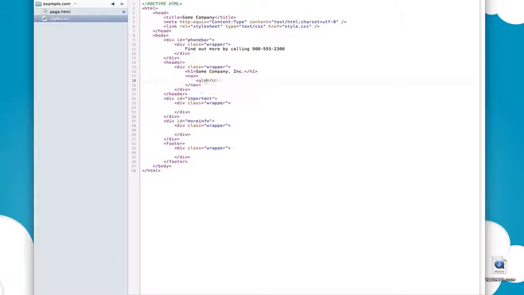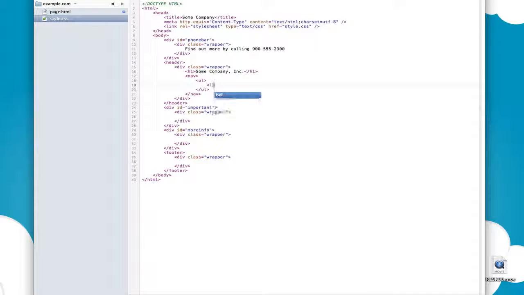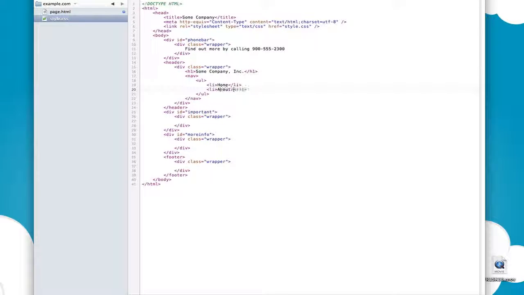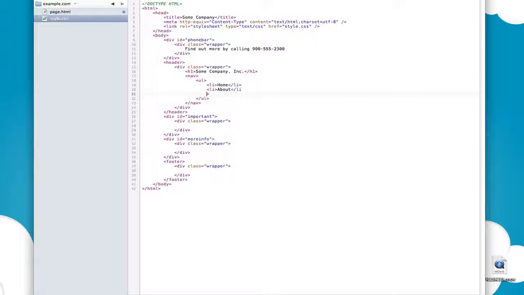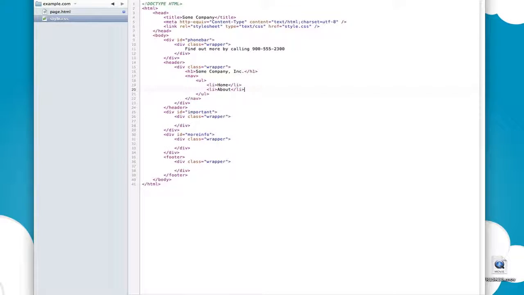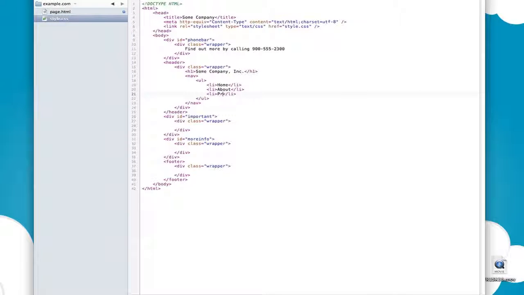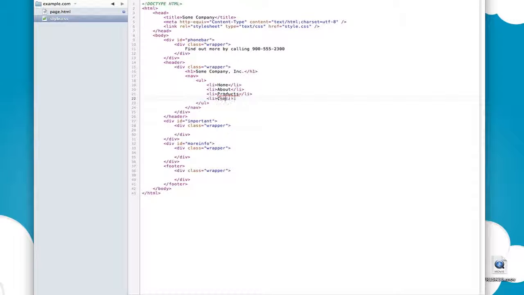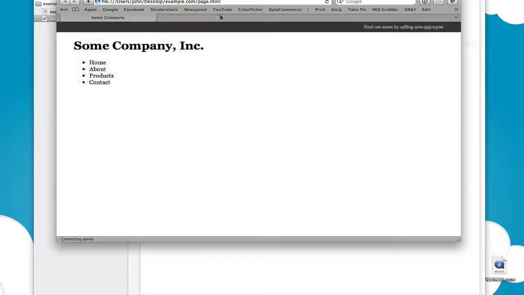So I'll just make a quick little unordered list with home, about, products, and contact. And that's about right. So if we preview this, it's obviously not exactly what we want.